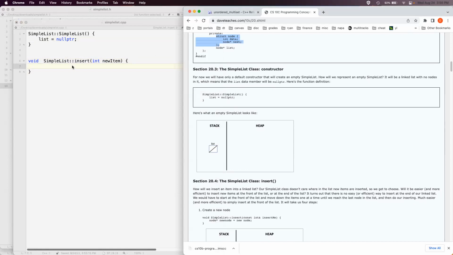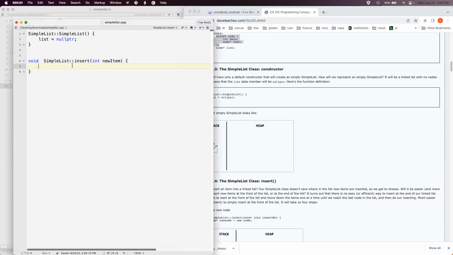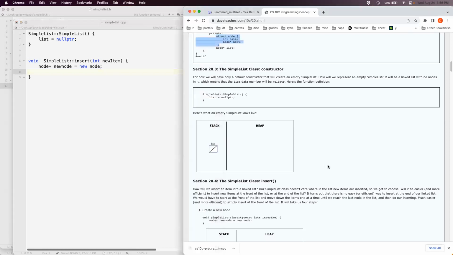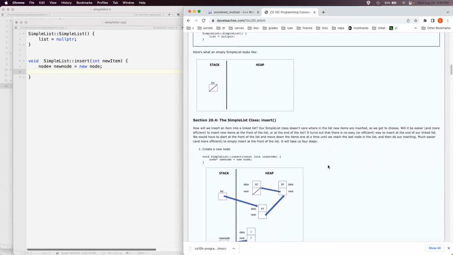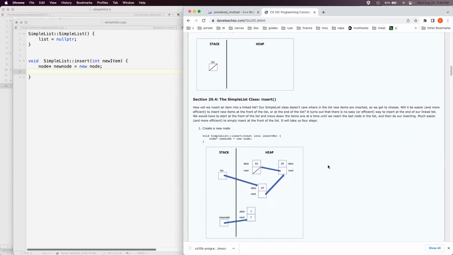So the first thing we're going to do is create a new node. Everyone clear on what that's going to do? It's creating a node on the heap. So right now it looks like this, right? This line of code right here created this part of the picture.